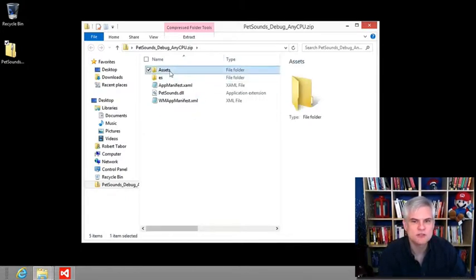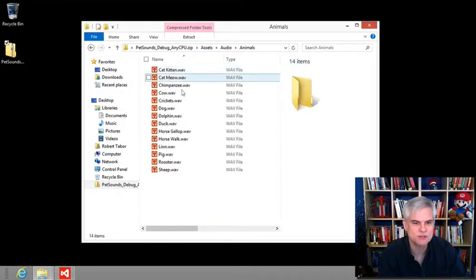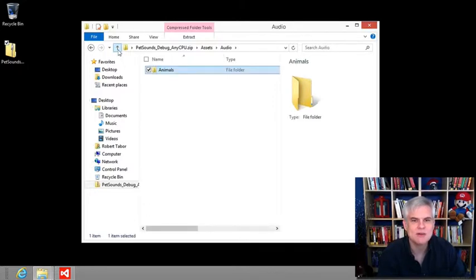And so if we were to drill into the asset subdirectory, we can see that there is an audio subfolder and a tiles subfolder. And if we drill into that, there's an animal subfolder, and then there's all these WAV files. And so, here's all the WAV files that we copied into our project a few lessons ago right there. So now let's back out of that zip file back to the root.